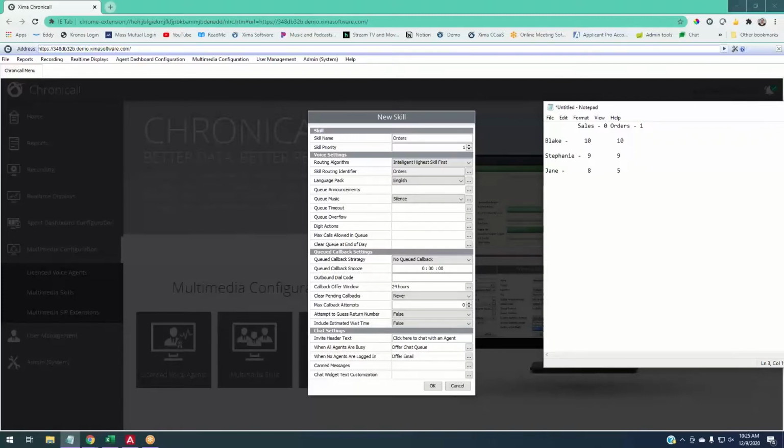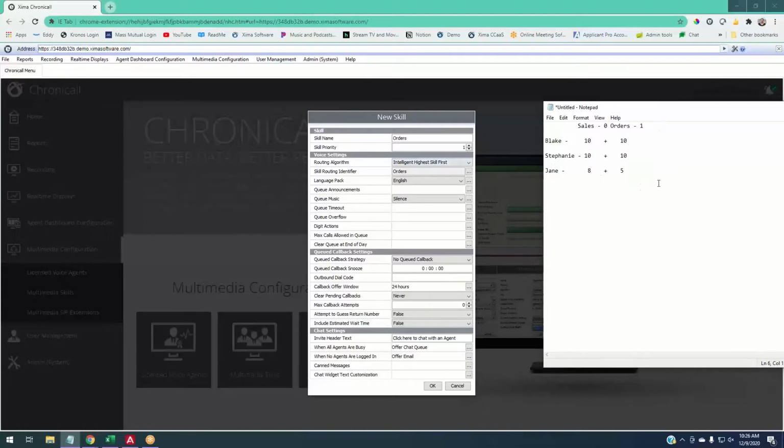Okay, really all it does is this. It adds those numbers together, and whoever has the highest skill, it keeps that person available for that priority skill just in case. Now, what if, let's just say, Blake and Stephanie are equally skilled in both skills. When that call comes in for those skills, it takes a look at both of them and it basically says, there's 2 people that are equally skilled in both skills. What do I do? Well, in that scenario, it actually won't send it to Jane. What it'll actually do is look and see who's been idle the longest. Right? So if Stephanie has been waiting longer than Blake for a call, then she's the one that will get that call.